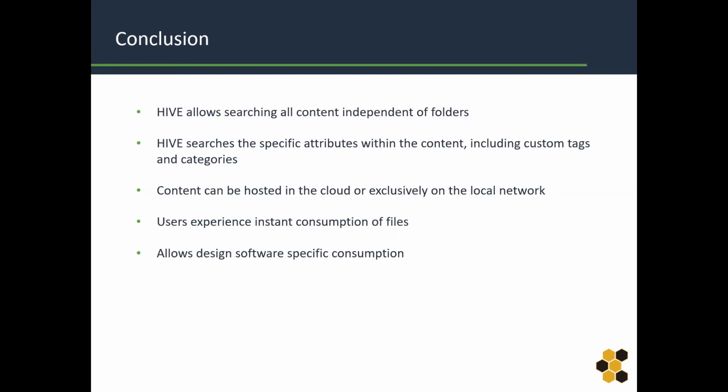Users experience instant consumption of files. I can't stress this enough. You simply double click a file and it's there. So I'm not scrolling through manufacturer sites trying to find things. I just load it in Hive and there I go. And lastly, it allows design software specific consumption. You guys saw how it's integrated into Revit, and I was just demonstrating how I can jump back and forth between Hive and Revit in a typical workflow.